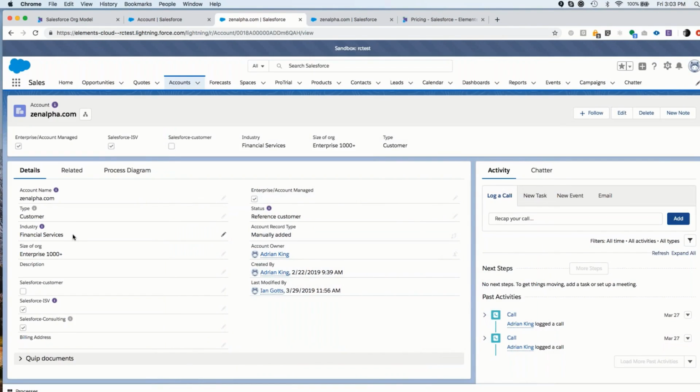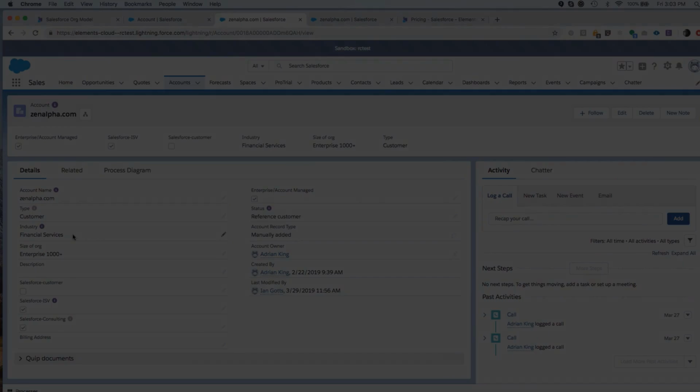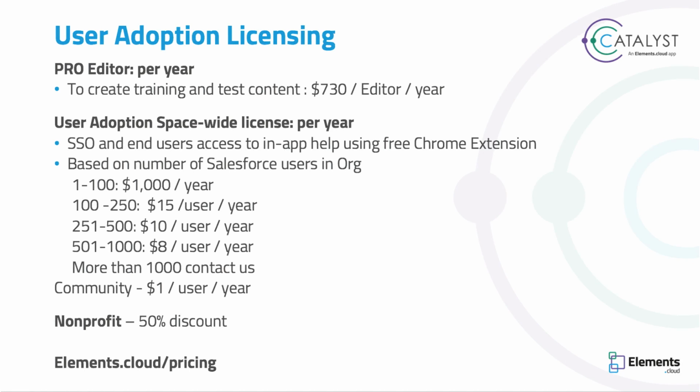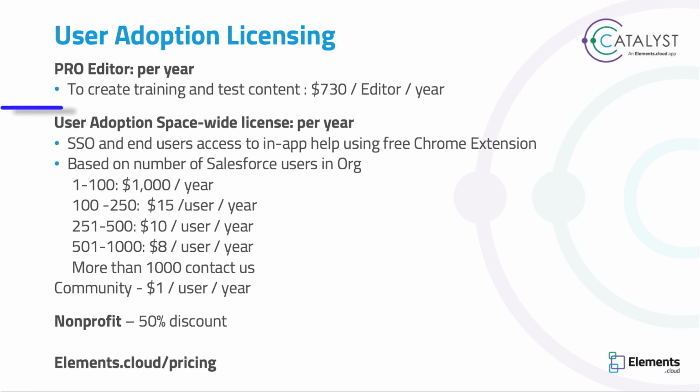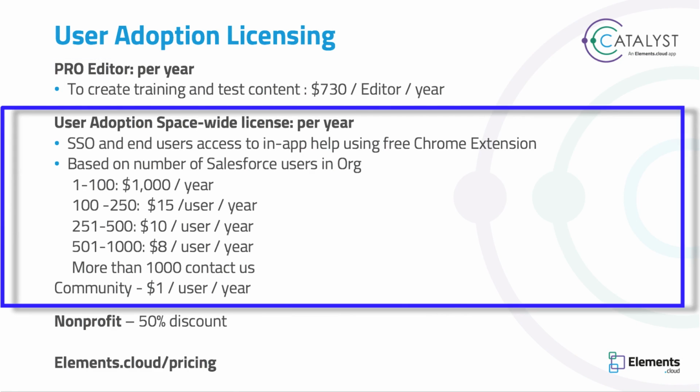So you get the situation where a user is getting stuck. How quickly could you go back, add a new help item, attach it to a field, and suddenly you're solving that user's problem, but also every other user that comes after you. So for this section of help, you do need an extra license. You need an editor license to be able to go and add all the training material, but then you need a license to enable single sign-on for all your end users and get them to have access to the help.